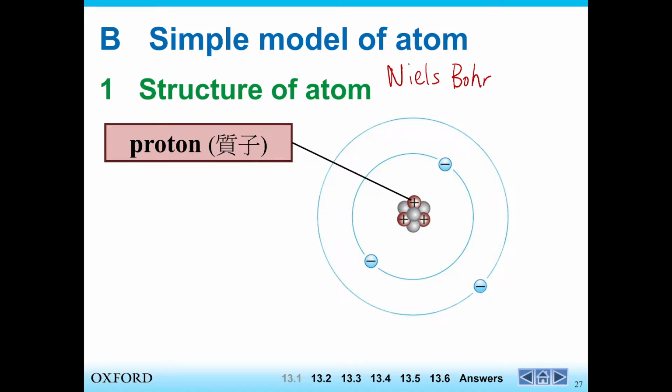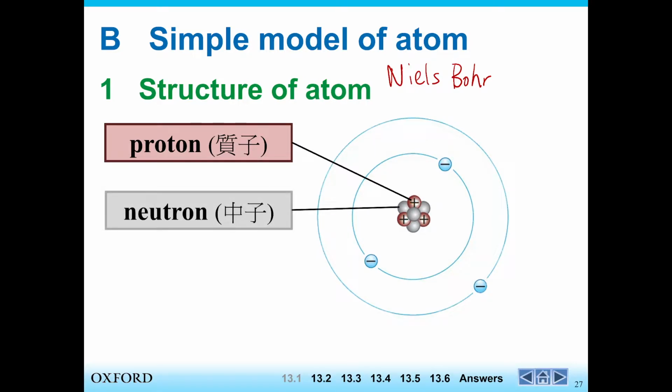He figured out the structure of an atom. Let's say we take a gold bar, cut it into two, and keep splitting it until you reach the final part, which is the atom. If you can zoom in inside an atom, you'll find three subatomic particles. First off, it's a proton, which is a positive charge that you'll find at the center of the atom. And then you have the neutron, that gray particle to be more exact.